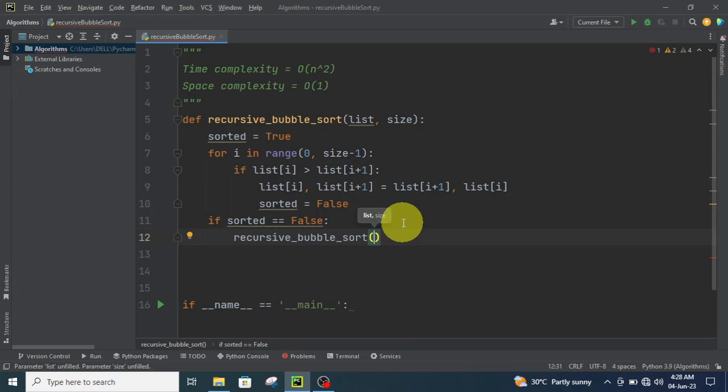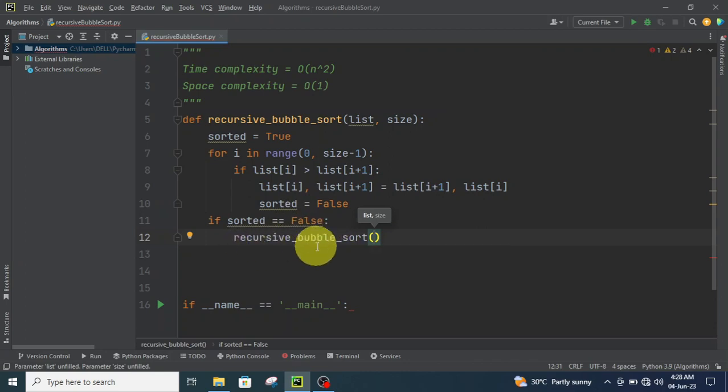Now if the list is sorted, I don't want anything, I just want the list to be printed. But if the list is not sorted, I want the recursive function to call itself.